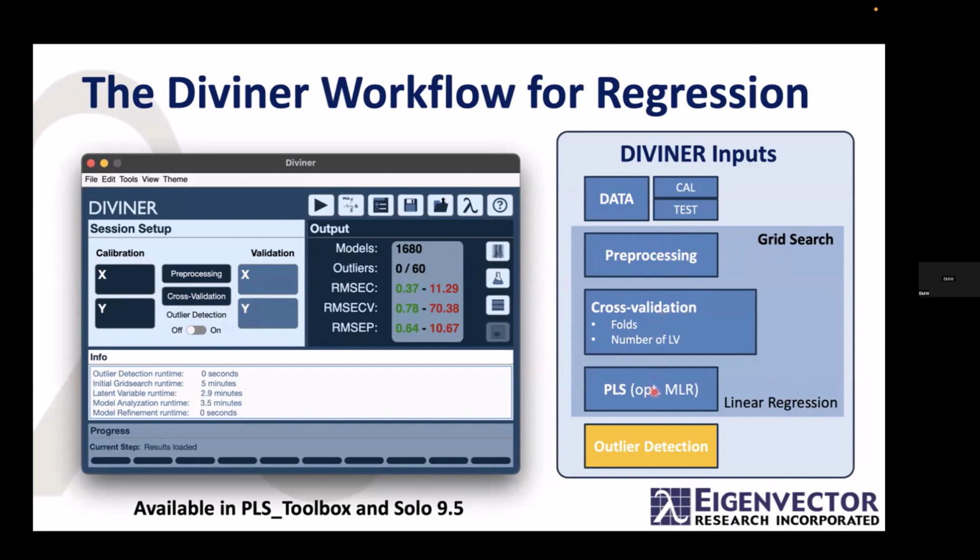Right now, it's just set up for linear regression to do PLS, multiple linear regression, and elastic net models. It also has an outlier detection module in it. We put it out there in PLS Toolbox and Solo 9.5, which came out last fall. I think it's been out there about 6 months now.